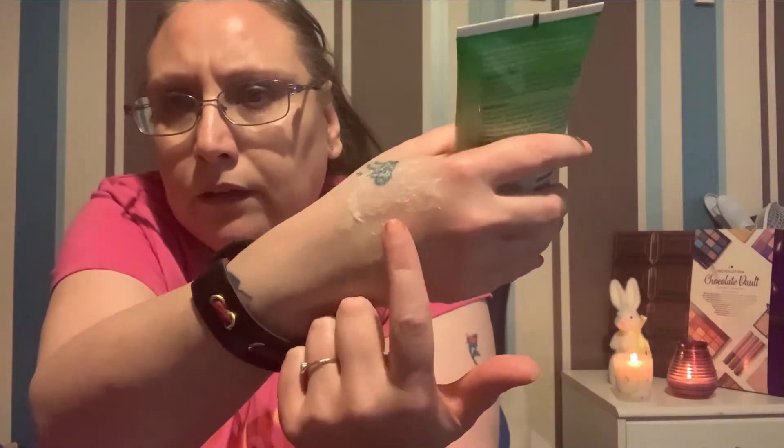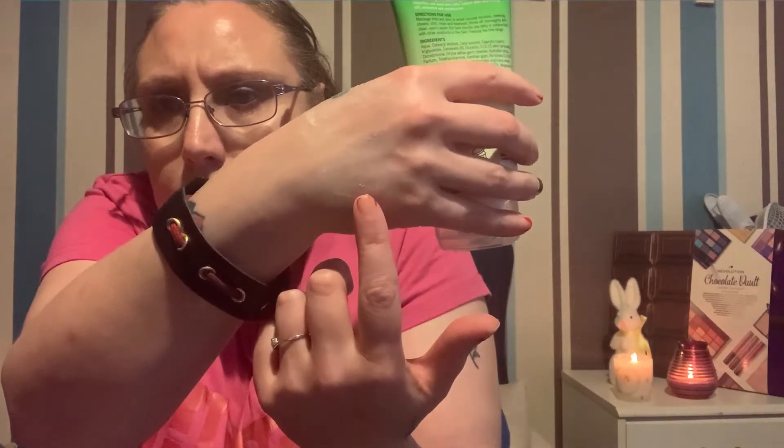The next one was also a pound from the same range — same product but in a scrub. This is really nice. I've only just had it but I really like it. It's a bit thinner in formula than the Aldi one, with nice small particles, not too abrasive. I've enjoyed using this for the time I've used it.